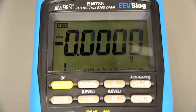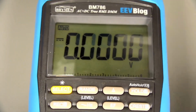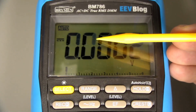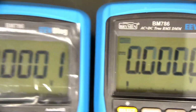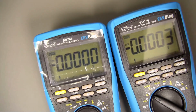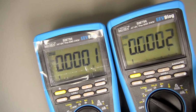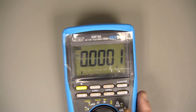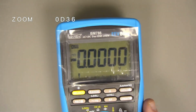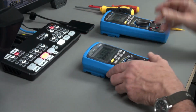So I just shipped a replacement one. Yeah, you can still see that one faded in there. So there's obviously something wrong with the drive on that one. Could there be a failed capacitor, one of the drive or charge caps or something like that for the LCD? Something like that perhaps. But I'm more actually concerned with this one here, with the switch.